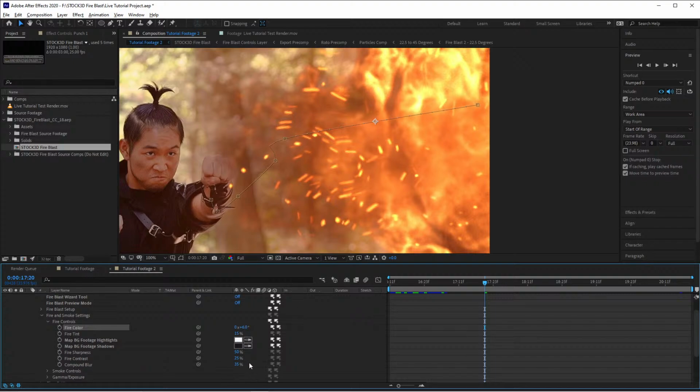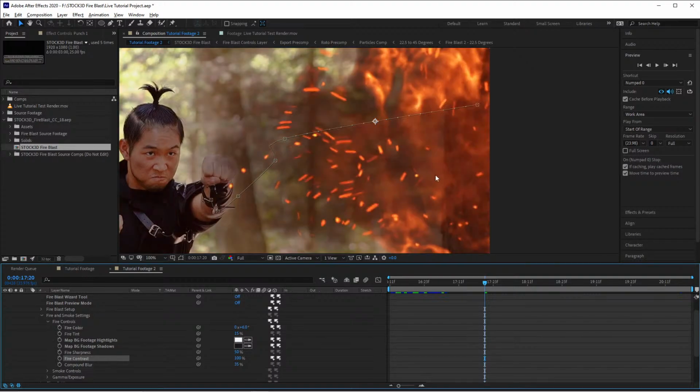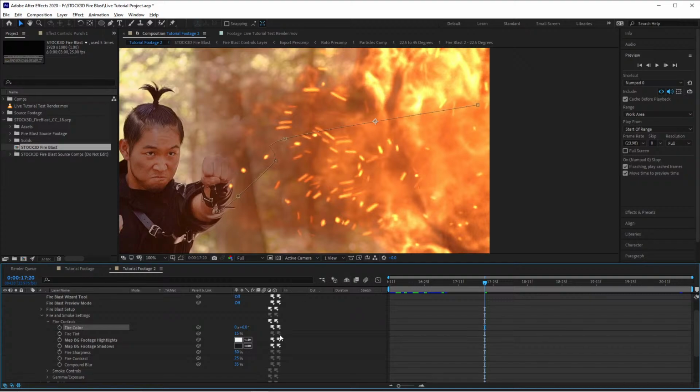Our contrast, you guys should know what contrast is. The famous S curve. Andrew Kramer makes the joke that he doesn't know why people use levels adjustments instead of curves adjustments. If you know what I'm talking about, you'll find some comedy there. But contrast essentially is that range of transition between your bright spots and your dark spots of your animation. So if I bump up the contrast, you're going to see it makes the fire look punchier. There we go. We've essentially clamped that transition between bright and dark. I'm again just going to leave it at 25%.